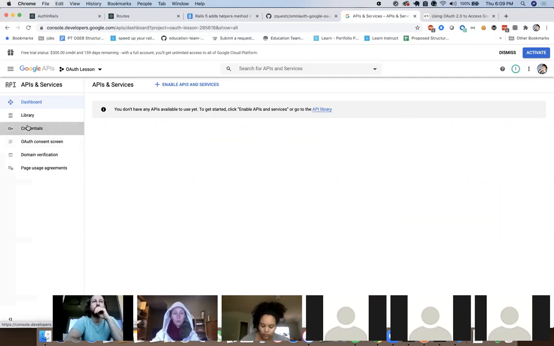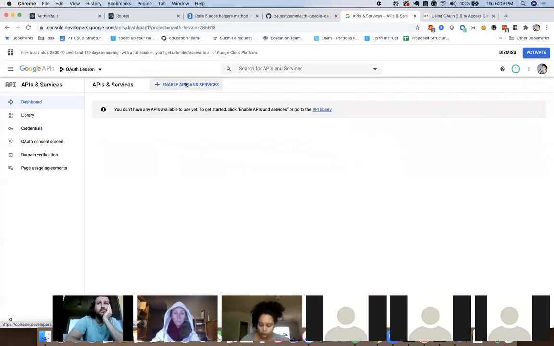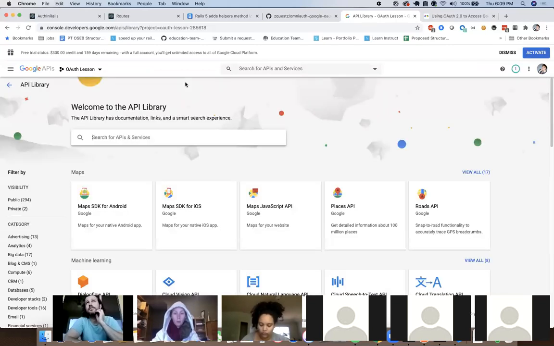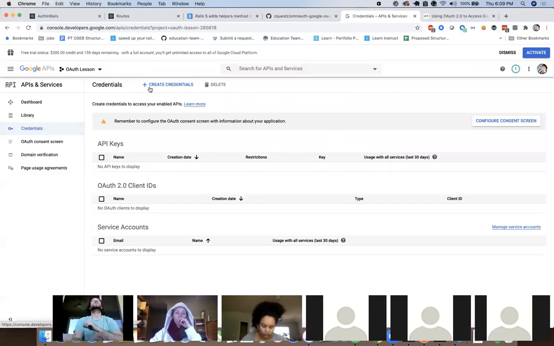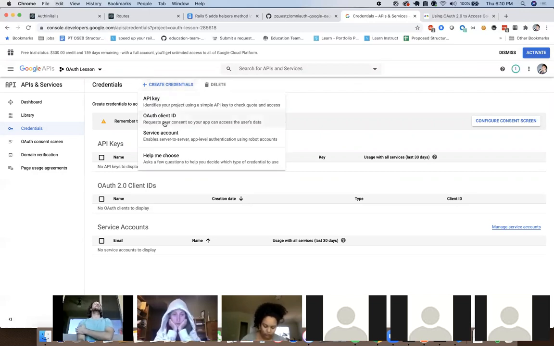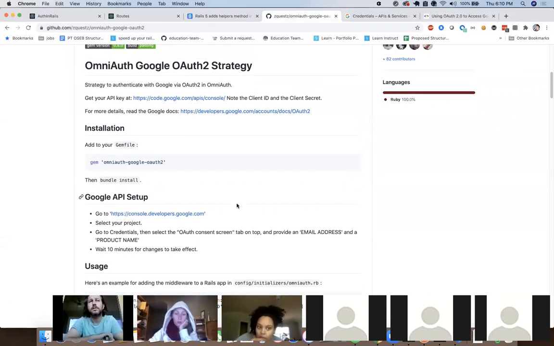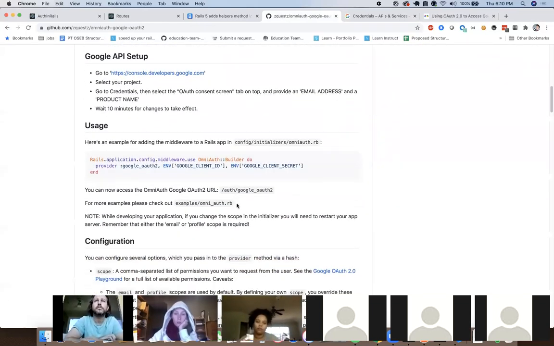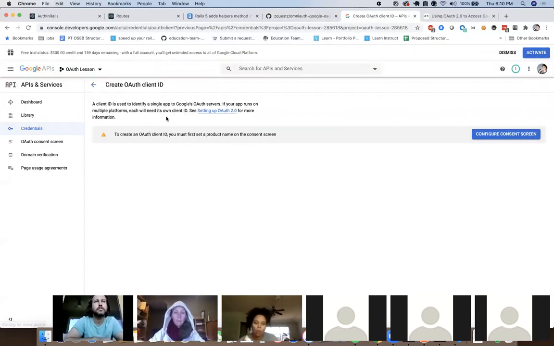So I'm going to say, hey, what did you tell me? This seems important. Enable APIs and services. No, this actually seems less important than I thought. Credentials, there we go. Create credentials. This is where I want to be, right? I'm going to start creating an OAuth client ID, which is what it says, but annoyingly doesn't say over here. This is important though. We do need this OAuth client ID. Cool.